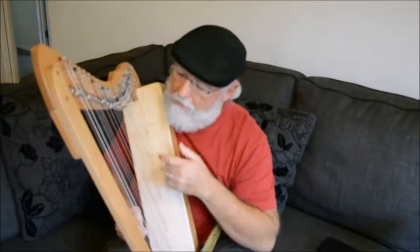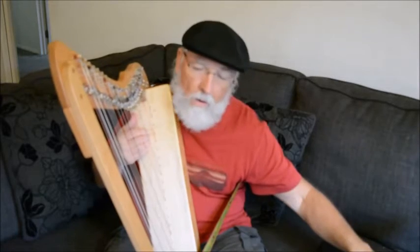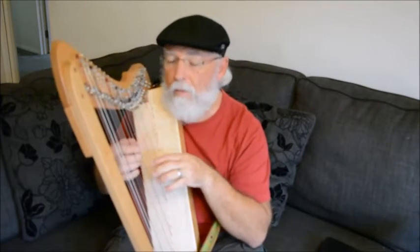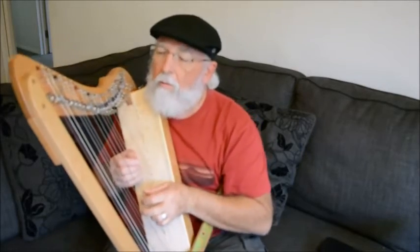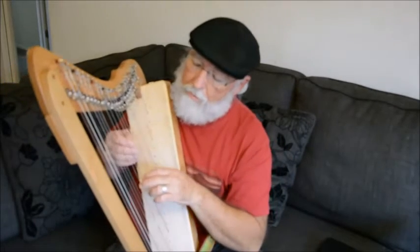How that's working. So you can just play around with that. The notes I was just playing there were notes that weren't on that song, but they were notes that worked out with that chord. So don't be afraid to play a different note than what I've played on the song. Make your own interpretations up there.